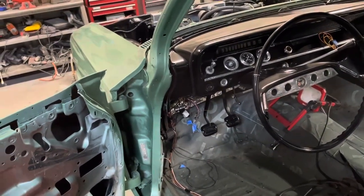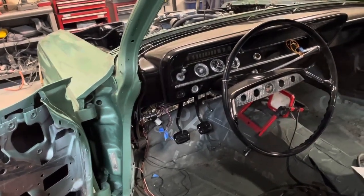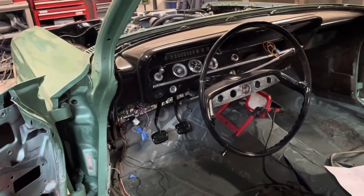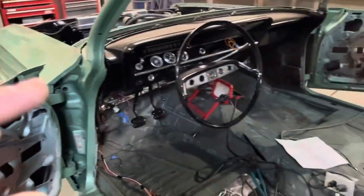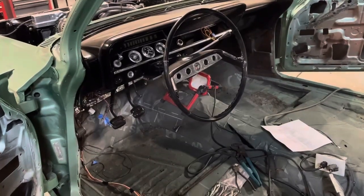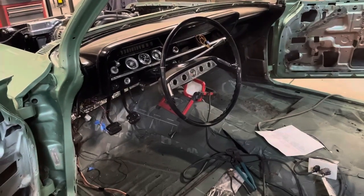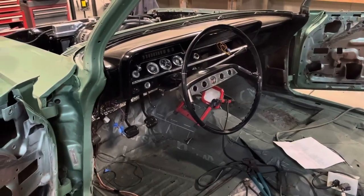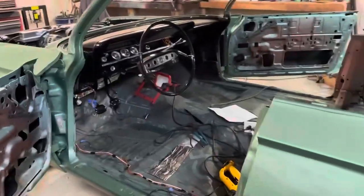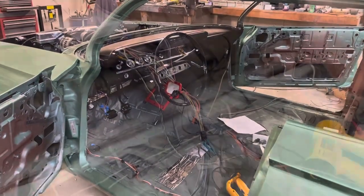And did my ignition relay connection a little bit different to make it more secure. So, all right, let's do that today. And I think I might unbury the front seat and put it in here also, just so I got something to sit on and make vroom vroom noises. Because I really might not be that far away from a test drive down the road, even though it'd be kind of cold without a windshield in it. But it'd be neat to just make sure it goes through all the gears and the brakes work and everything. Okay, so let's do some work. See what we got.